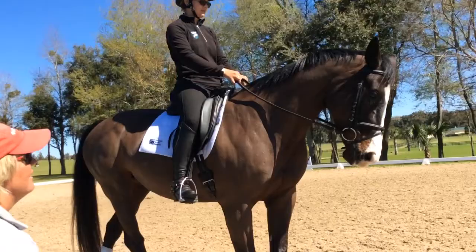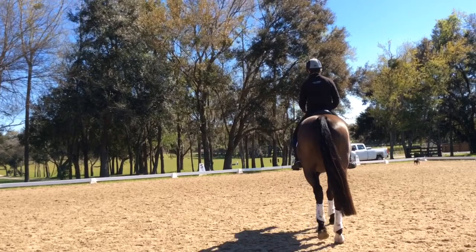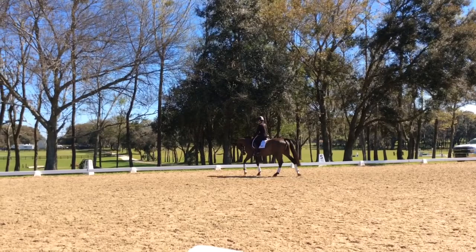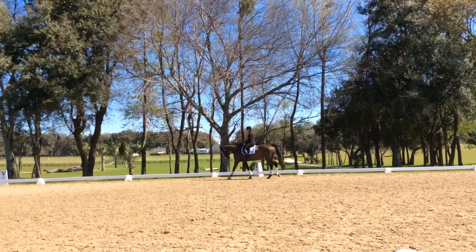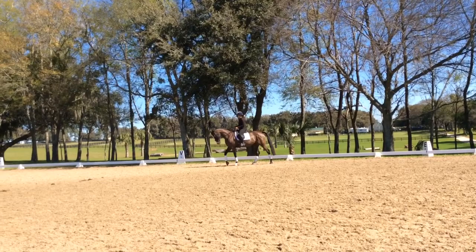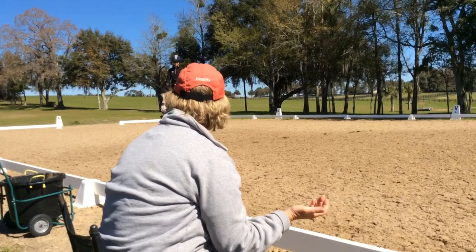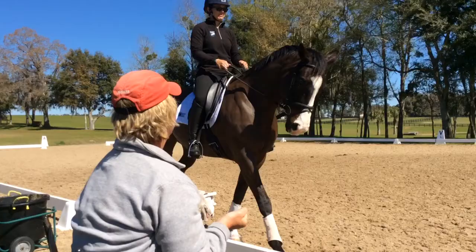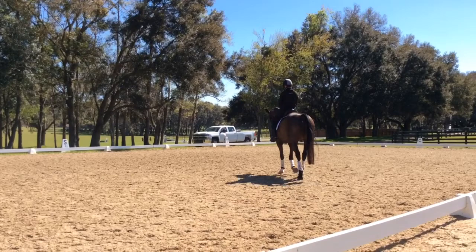She shouldn't feel collection as you putting a wall up and her mincing behind the wall. When she braces behind those ears and she gets brittle in the rein instead of elastic, you can flex left to stretch the right pole, flex right to stretch the left pole. Drop her neck again and then shorten the neck again. You'll only be successful when you shorten the neck when they're pulling down. When you pull her neck short and she's braced and bug-eyed and running left and right, not a lot of marks in it. But when you can associate shortening the neck with shortening the back and carrying the weight behind, then you can relax her in it.